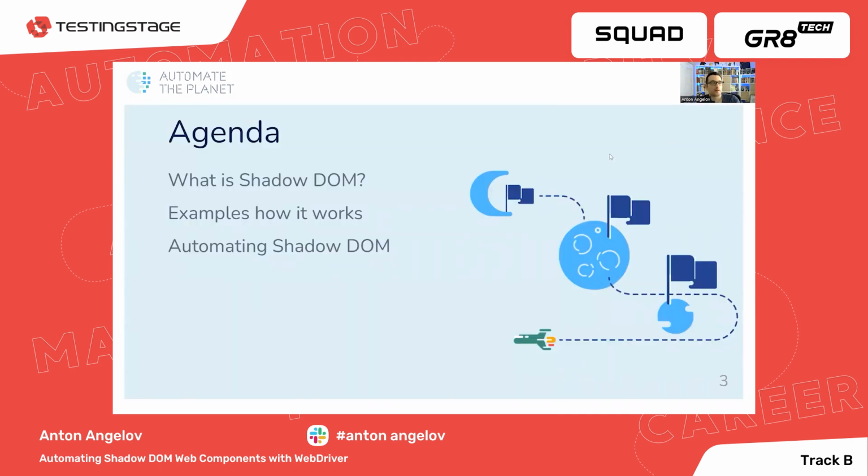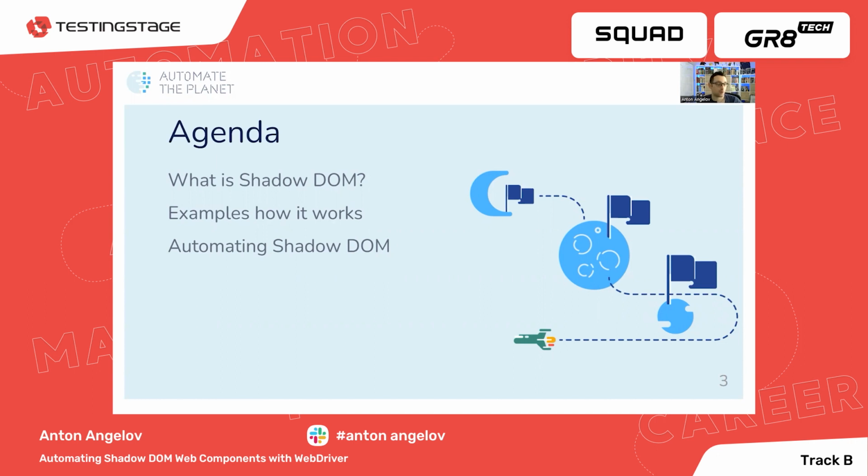In the talk, I'm going to explain what the Shadow DOM is, what these new web components are, why you need them, how they work. Be aware that it will be a rather technical talk, and we're going to discuss many examples of HTML and JavaScript, but don't worry. I believe that we, as modern software developers in test or automation QAs, need to understand how these internals work in order to be able to do our job.